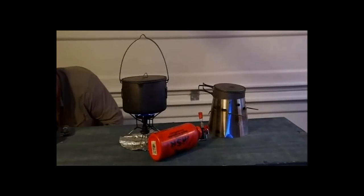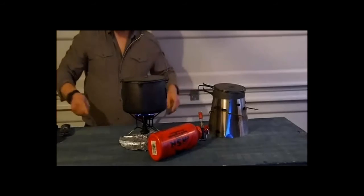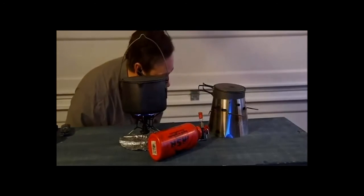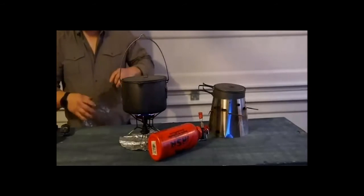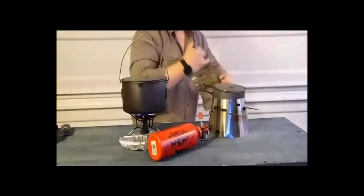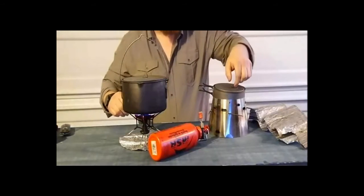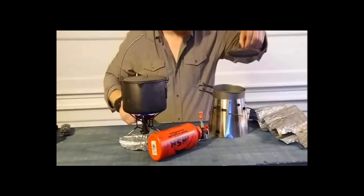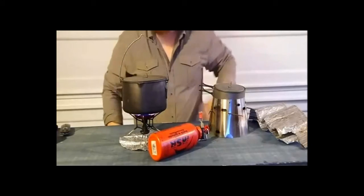So did everybody get a chance to see how that was bloomed now? And now we got it. Now it kind of sounds like a jet too. Can everybody hear that? So now that's going. It also comes with a windscreen, which I'll leave alone. And so we still have not boiled on the alcohol stove yet. We're getting some soda bubbles though. It's getting there.